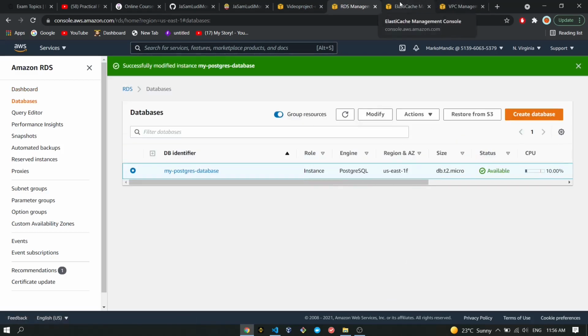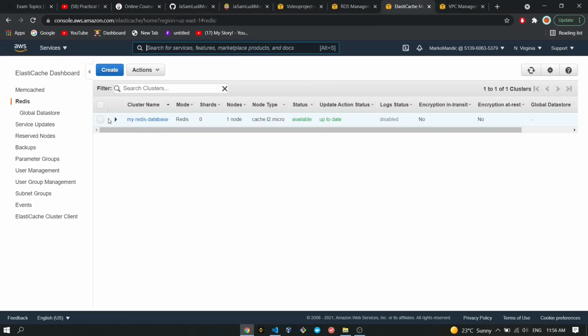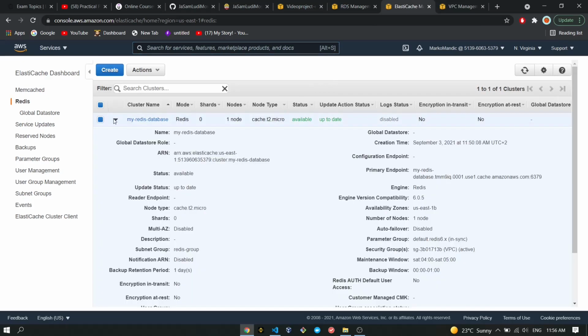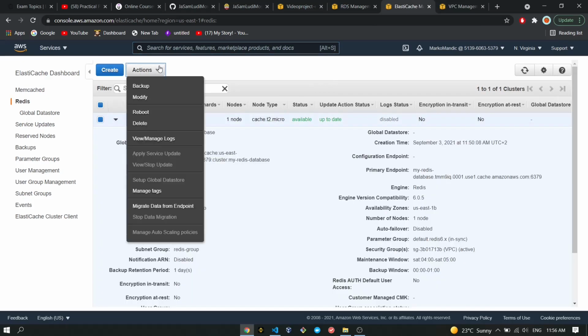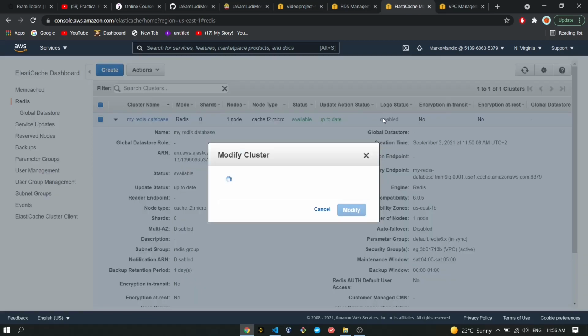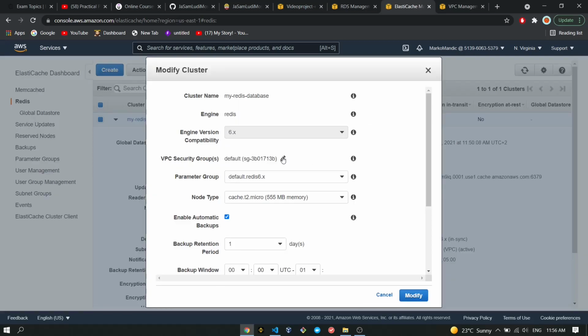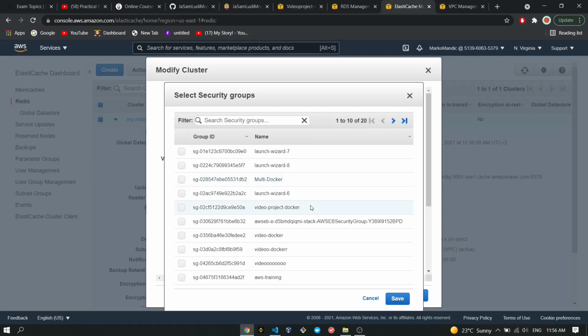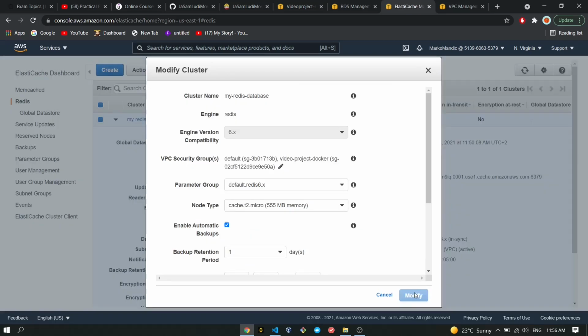modify database. So then inside Elasticache I'm going to select my database, go to actions, modify. I'm going to click on this pen here, and I'm going to add video project docker security group, save, modify.